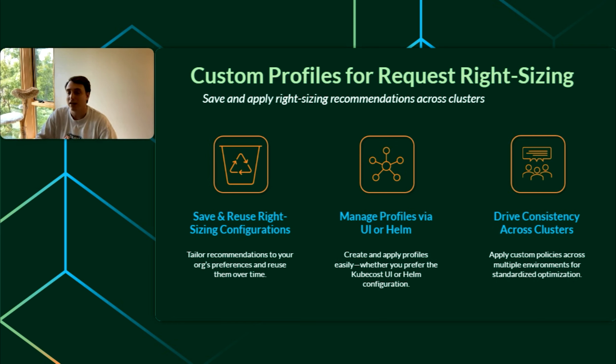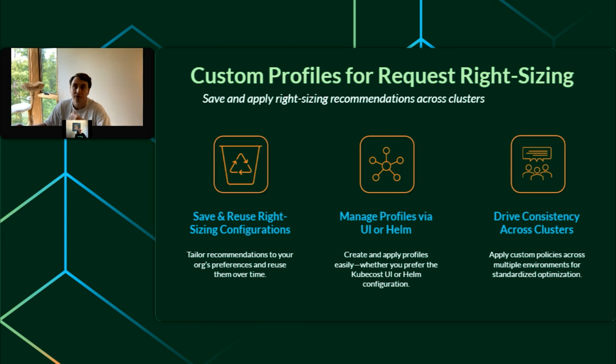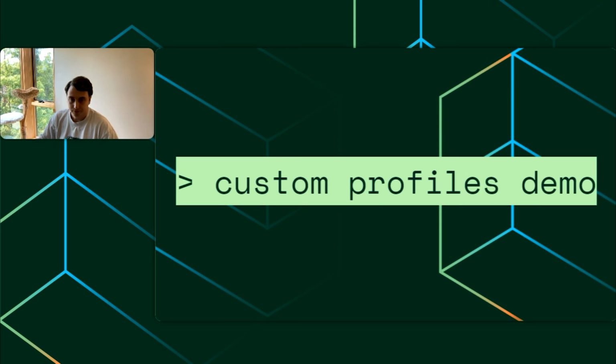So that's just going to make it a lot easier to go in and out of your various profiles that you're using for container right sizing, right? Maybe you want a development profile for your development clusters. Maybe you want a custom profile for some of your production clusters. And this can be driven via Helm or the UI. I'll do just a quick demo of what this looks like via the UI, but just know that you can do this via Helm as well. We have a lot of users who prefer that experience. So I'll share screen again.